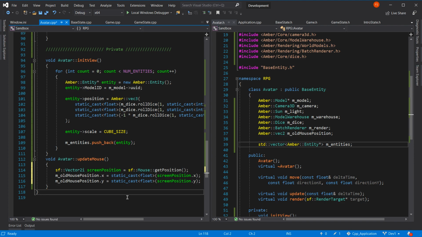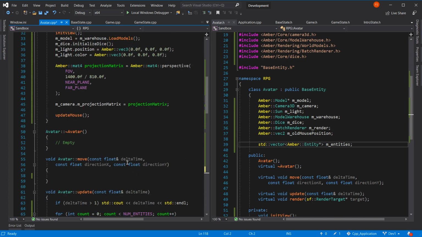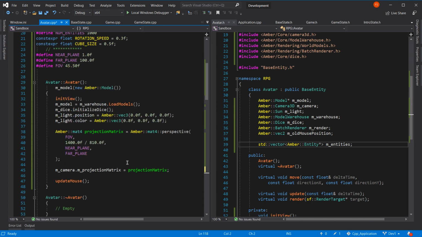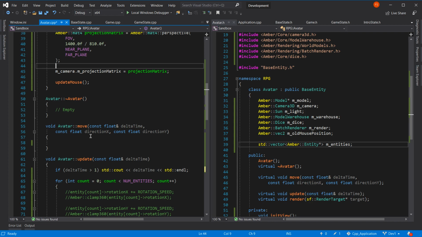That's that done. Now, have we had time to get rid of that green squiggly thing? Yes, we have. We've got everything. Lovely. I think it was the old mouse position that was holding us up there for the green squiggly. So everything's been set in that. So I know that I've initialized everything. That's good news. That tells me that. Right. Move. Yuck.